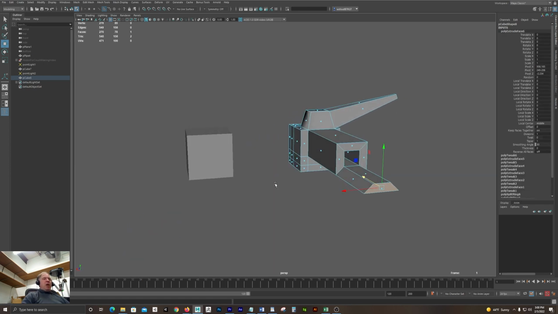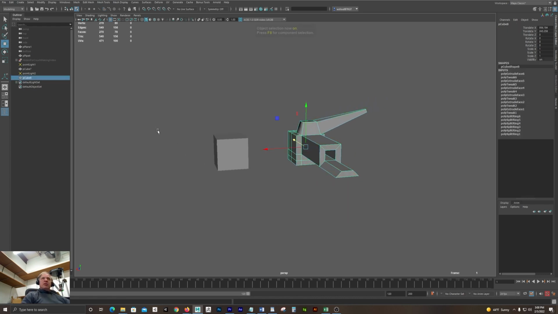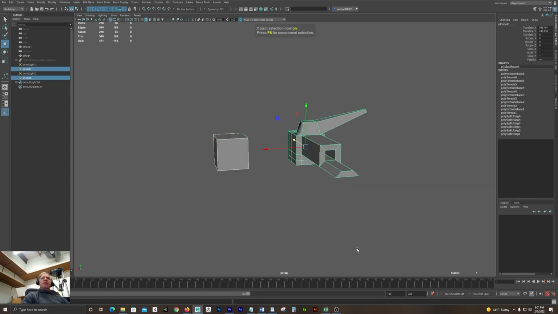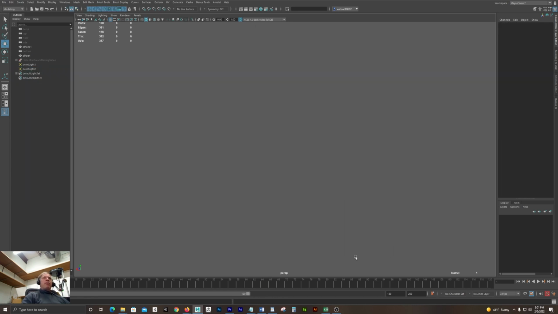So either one is good, and those are my two main methods for adding geometry: extrude and insert edge loop tool. Okay, select these objects, consign them to pixel oblivion, delete, bye-bye.